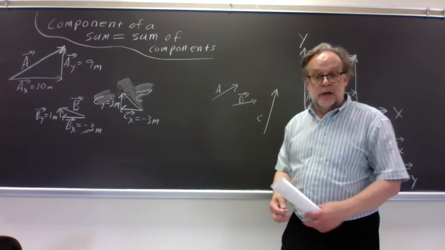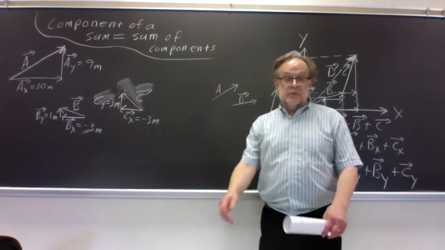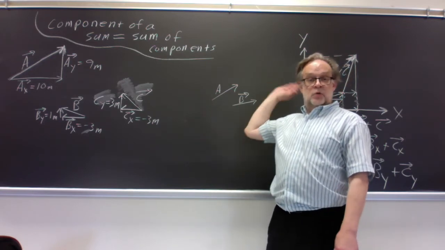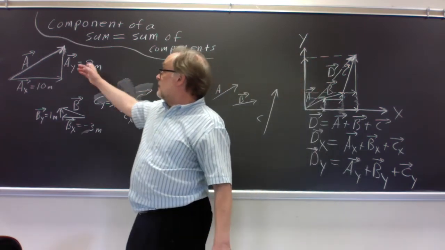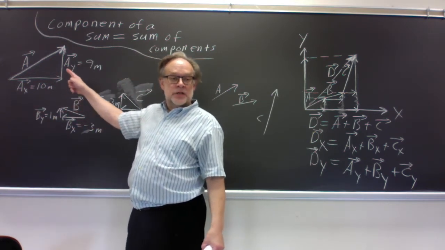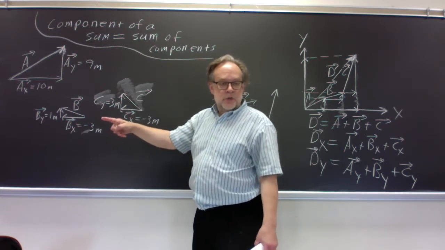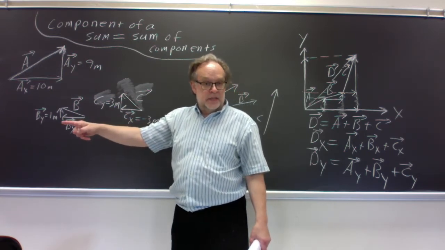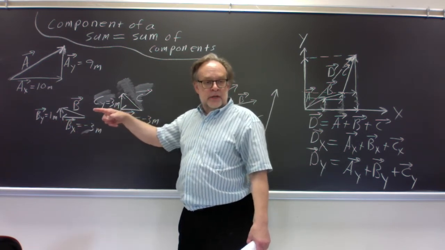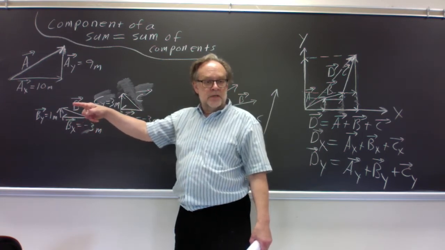Now look at a bit more specific example of that. Three more displacement vectors. I'll call them A and B and C again, but they're different vectors from what they were this time. Here's vector A, which points up and to the right, and it has an x component of positive 10 meters and a y component of positive 9. And then here's vector B, which has an x component of negative 3 meters. The displacement along the x direction is in the negative direction, 3 meters long, and then the y component of B is positive 1 meter.